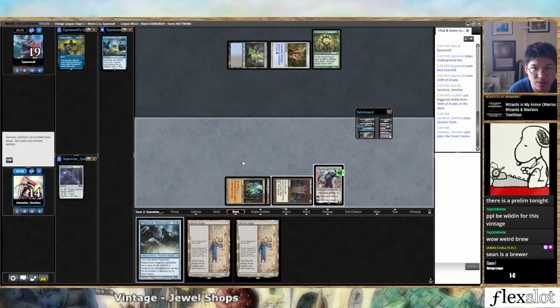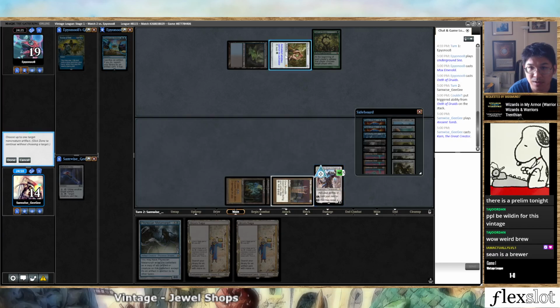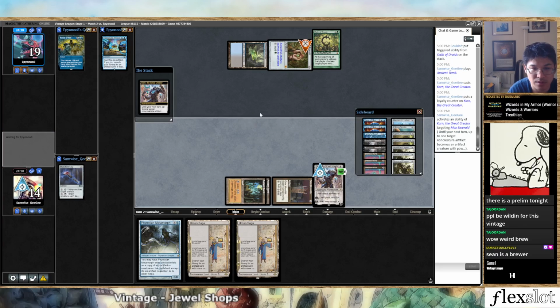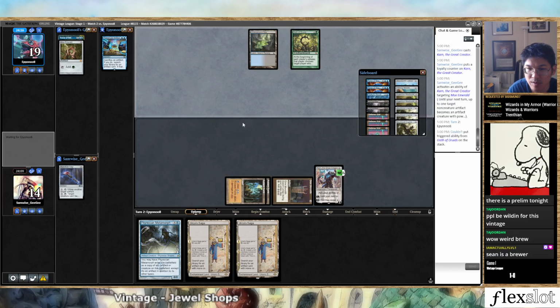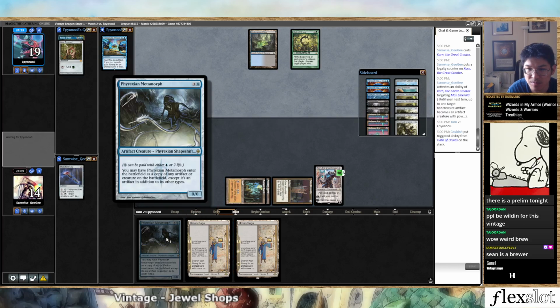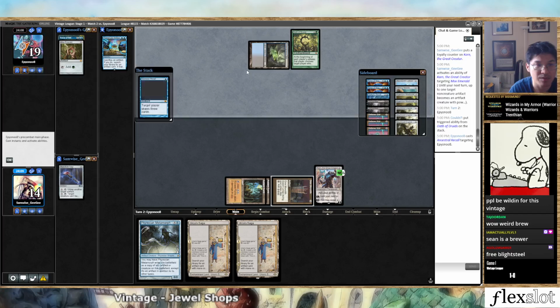Sean is a brewer. Got it. Did I cut my cage? I did cut my cage. Tragic. Alright. I can get... No, I'm one... Wait, okay, I have 5. This is... No, that's net even. Okay. See what happens, I guess.